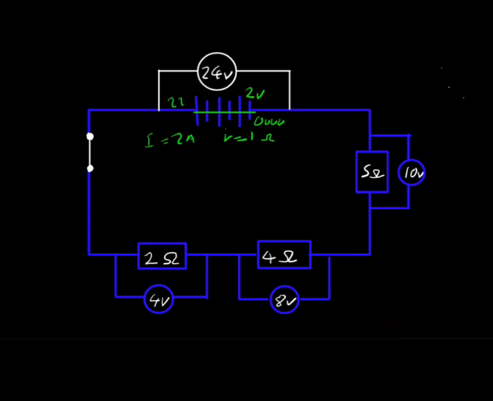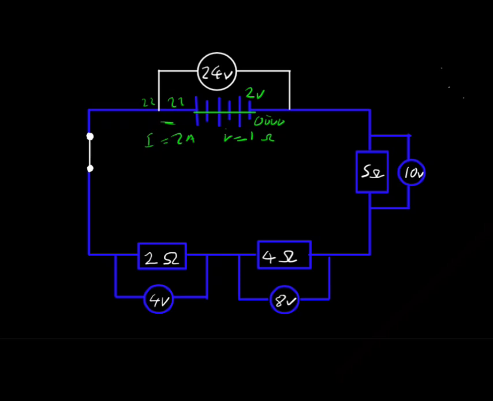But now, if the switch is instead closed, it will read the external circuit. Notice it's measuring the difference between this part and this part. Remember, we said that when it leaves the battery it is 22, right? But when it gets back to the battery it is 0. Notice that the difference is 22, and that is not the EMF. That is actually the external circuit, right? The external circuit is 22. So I want you to notice that the external circuit is always less than the EMF, right? It's only in grade 11 that the EMF was the external circuit, but in matric, they tell you that no, there is actually voltage that is spent inside the battery. So the EMF is the combination of the external circuit and the internal circuit.